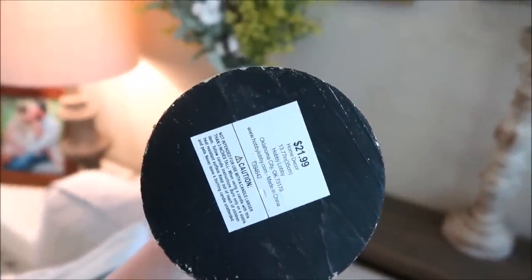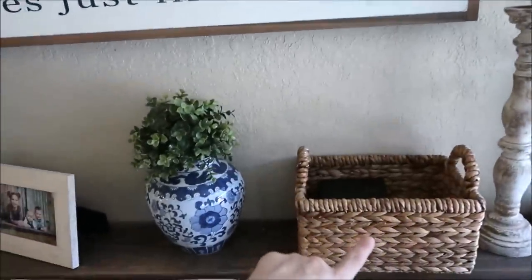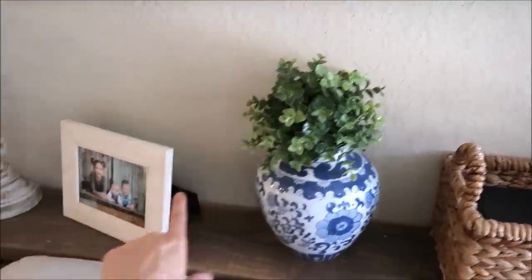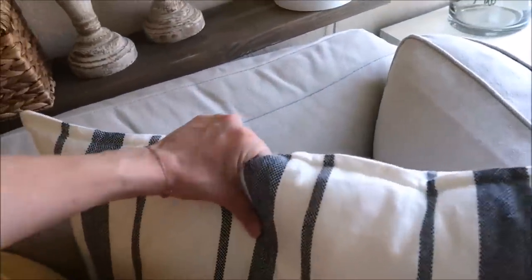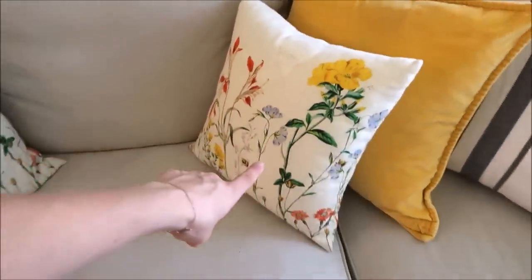You can get Hobby Lobby stems half off when they go on sale. This one was $22, so you could get it for $11 — they're all different sizes and prices. I have four of those, two on each side. This lamp is from Target a while back. This is a little wicker basket from HomeGoods. This I found at Goodwill a long time ago. The greenery is from Ikea, and then a little picture frame of my kids. My couch is from Pottery Barn — actually from the Pottery Barn outlet. These pillows are at Target right now. They're huge and a pretty good price. These pillow covers are from the Pottery Barn outlet.